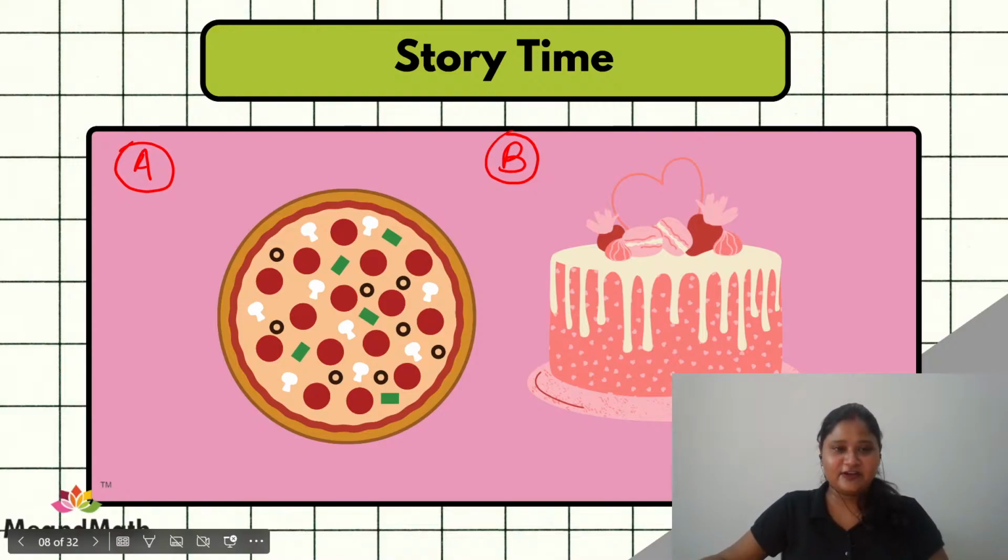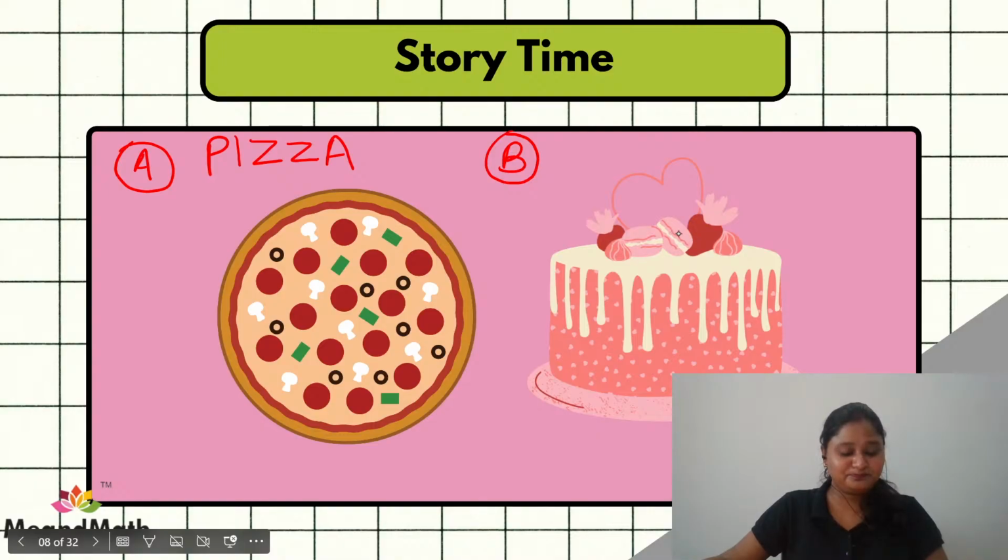हमारा favorite, सबका favorite. Many of them were telling me when I was showing this paper also. Come on, what is picture number A and what is picture number B? What you can see in picture number A and what you can see in picture number B. Very good. So, it's a pizza. Yum, yum, yum, isn't it? Yes. You all like pizza? Yes.